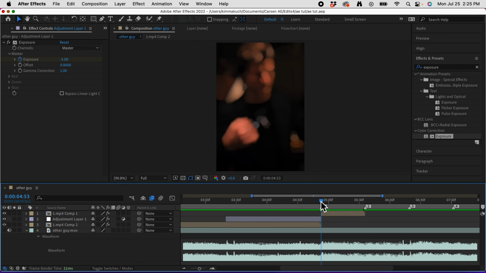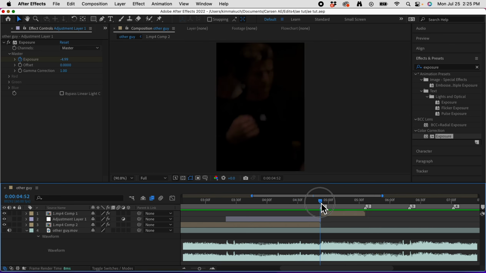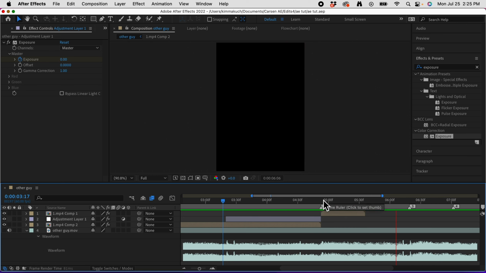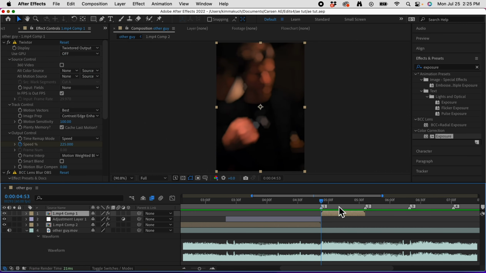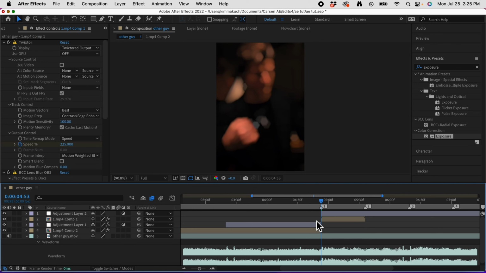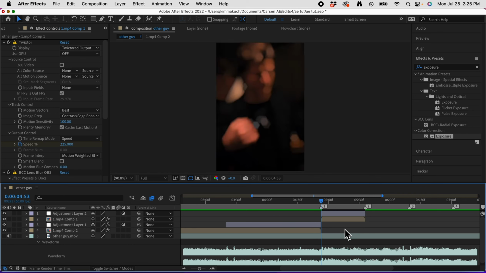And then, see now this is done rendering. So there's that. And then we're going to do the same thing again, add another adjustment layer. So it's a flash fade kind of thingy. I'm still working on this, so it's not gonna look great.